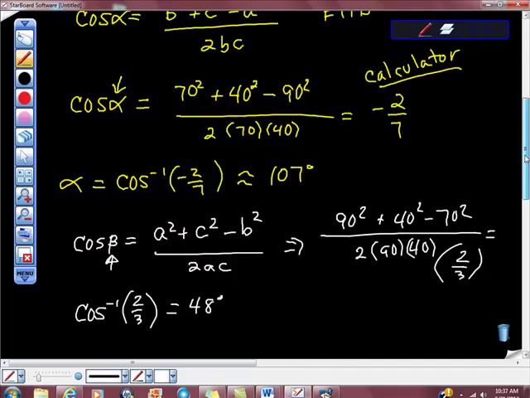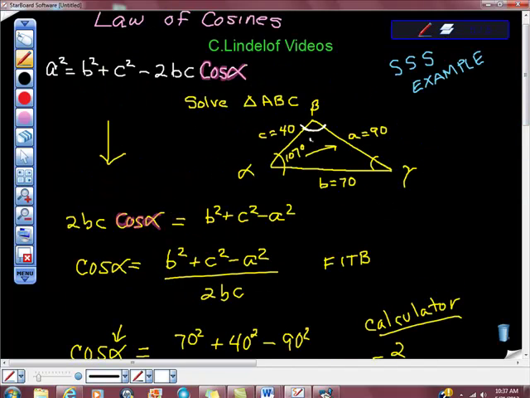So I'm going to go back in here. Now we can use the triangle sum theorem. If this is 48 degrees, then this value is much easier: it's 180 degrees, triangle sum theorem, minus 107 plus 48 degrees. And that's equal to 25 degrees. So we get 25 degrees here. Problem solved. Man, that's a lot.